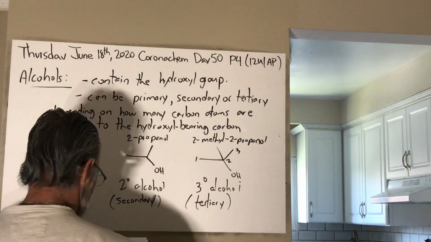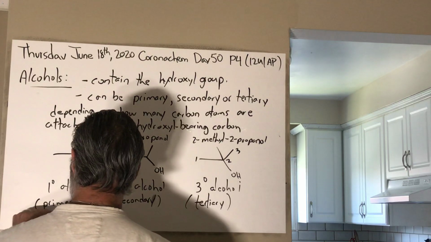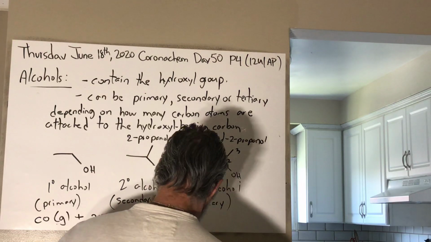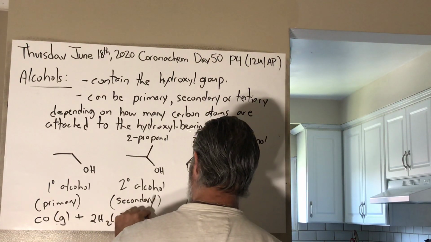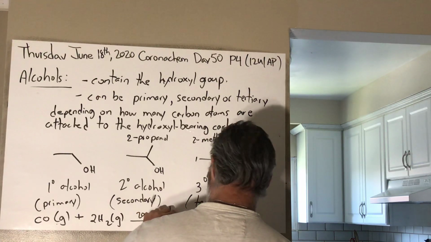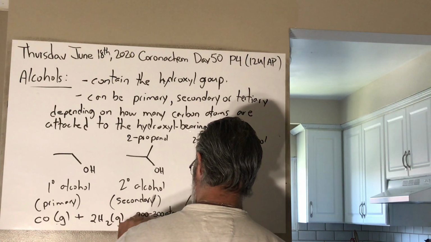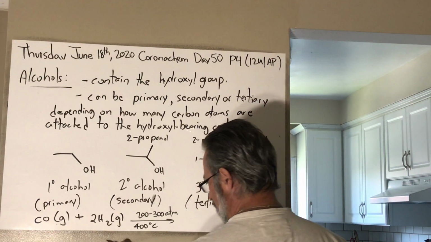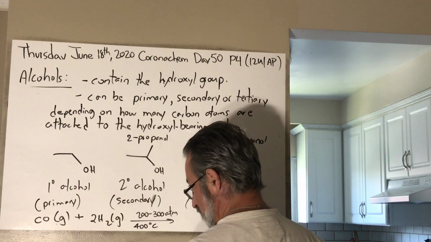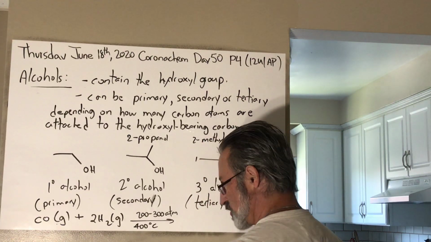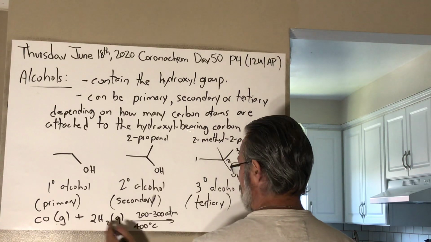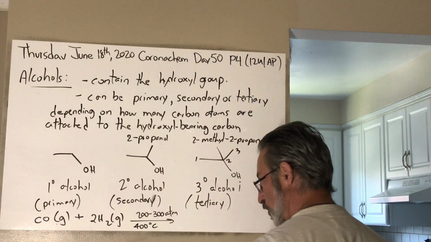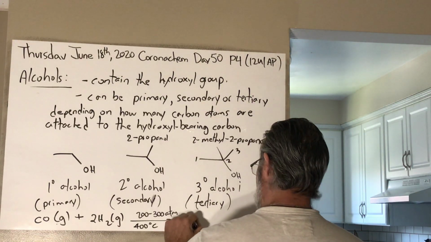How do you make methanol, which is the simplest alcohol? You can take carbon monoxide gas and hydrogenate it. It requires a high pressure, about 200 to 300 atmospheres, and high temperature, about 400 degrees Celsius. You can do that industrially. Carbon monoxide can be made by burning high quality anything, carbon, wood, but in a low oxygen environment, and then the carbon monoxide that results can be hydrogenated, but they usually probably use something like high quality coal or coke, and you get methanol from it.